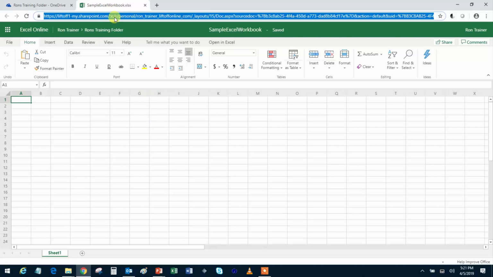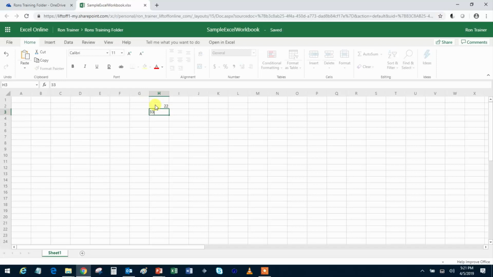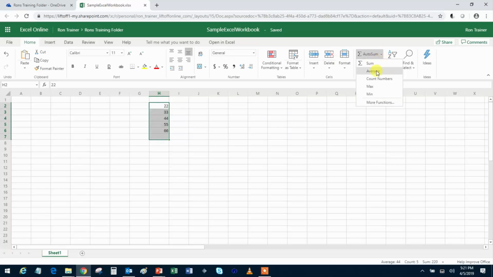So what does that mean? It means that I could bookmark this if I wanted to. Create a bookmark and I can instantly come back to this Excel spreadsheet that I use all the time, right? And take a look as I play around with the numbers in here, okay? And I can sum, I can do a little auto sum, or maybe I'll get an average, just like that. So we're getting a highly functional version of Excel. Now I want to be clear, this isn't everything. This isn't the full installed version of Excel. It's a lightweight, web-enabled version that's very powerful.